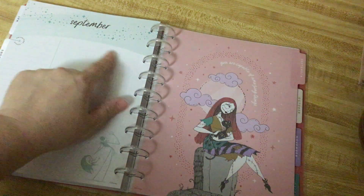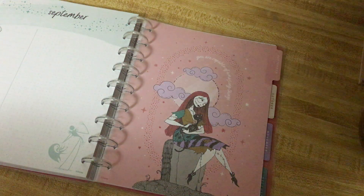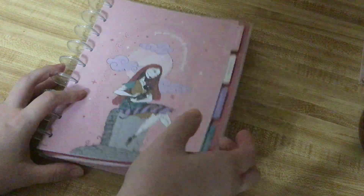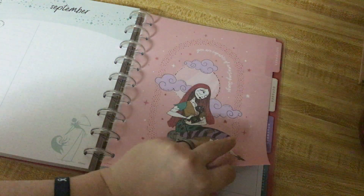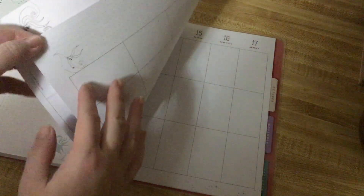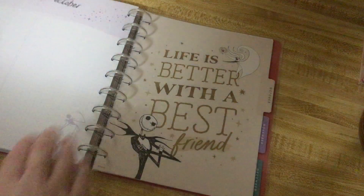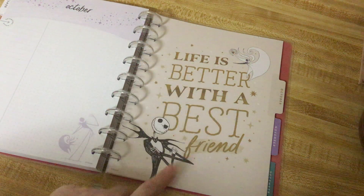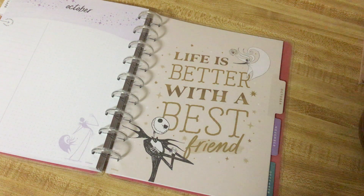This is another cover you can get for this particular planner or the planners that go with the Nightmare Before Christmas set. It's going to be this minty green color again, but then that really pretty pastel pink. And it says, 'You're capable of amazing things.' For real, this planner is just so beautiful. The character throughout this one should be Sally, but it is Zero. So I think they should have done a better job at picking the characters that go with the dividers — but I don't even consider that to be a gripe.